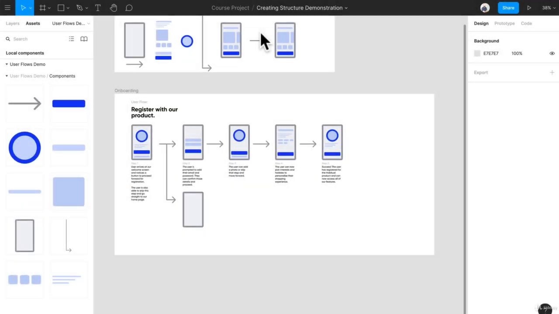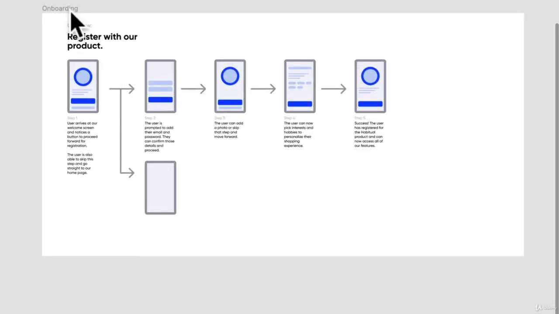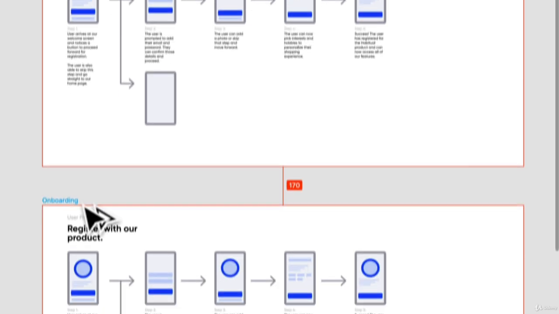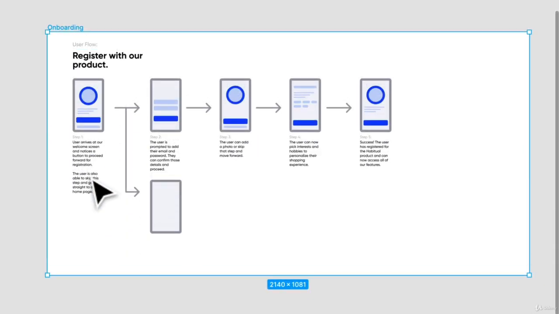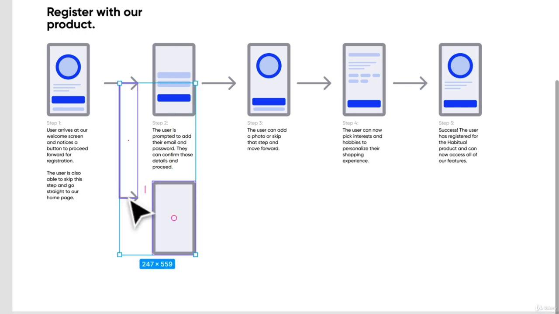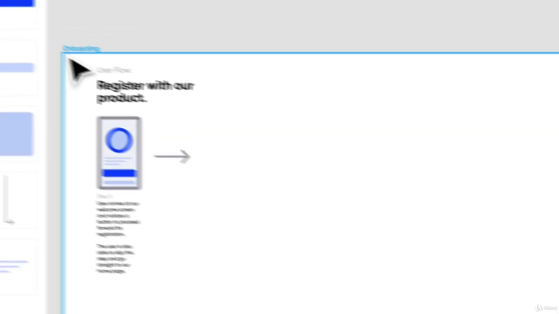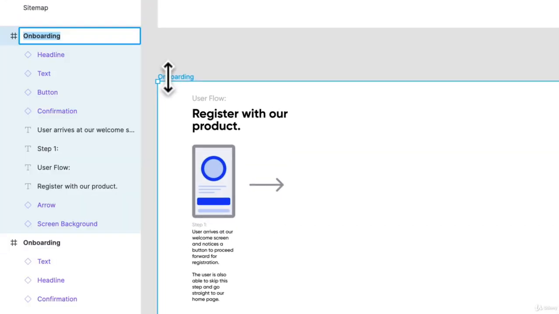Let's jump right back into creating some more user flows. So we left off at registering within our product. I think the next user flow we should probably think about is maybe finding a product, something a little bit more interesting. Well, not necessarily more interesting, but possibly has a little bit of risk. So what I'm going to do is just delete this. We're going to rename this to searching for a product.